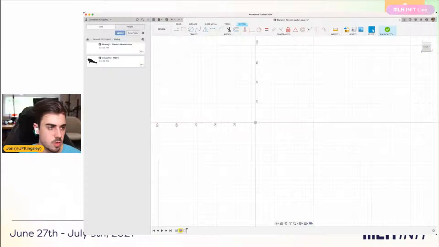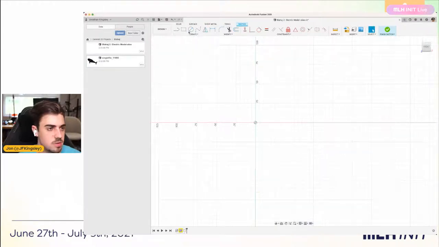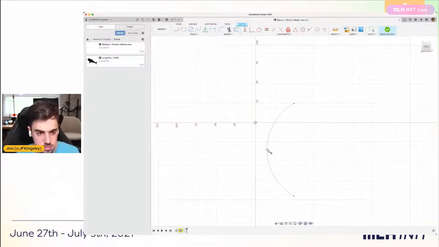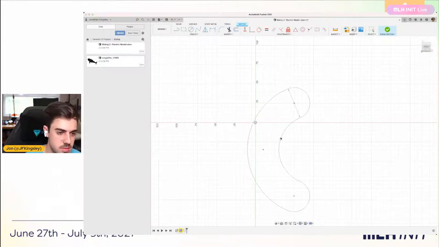Oh, I've done it the wrong way, haven't I? Of course I have. Center point arc slot width. Okay, so we're looking at 120, which is now a fixed value. That's absolutely not what I was looking for. Oh my god. Yeah, center to center slot, surely. Because this is now 120. No, because that's just a straight one. Yeah, so it is a three-point. So 120. And let's eyeball this. What are we looking for? About there? I'd say we're looking about there.